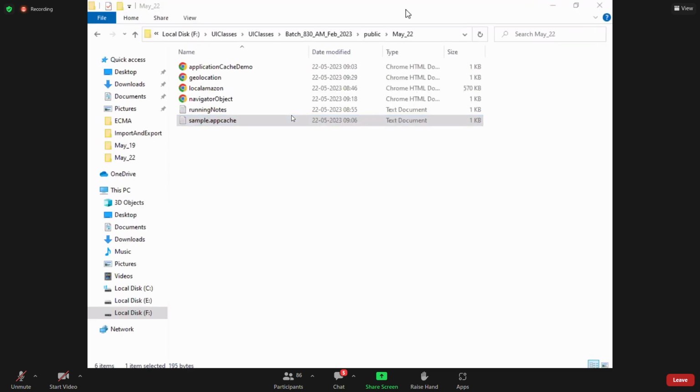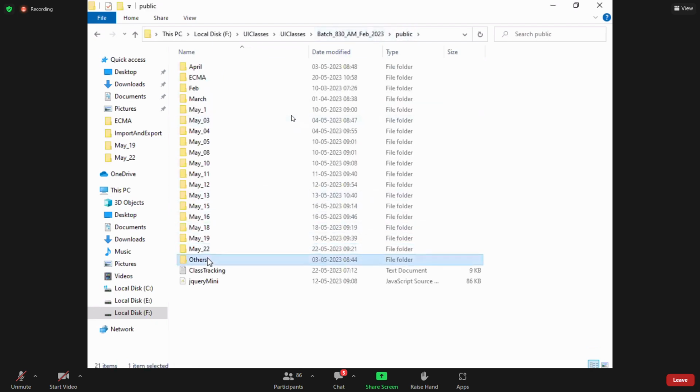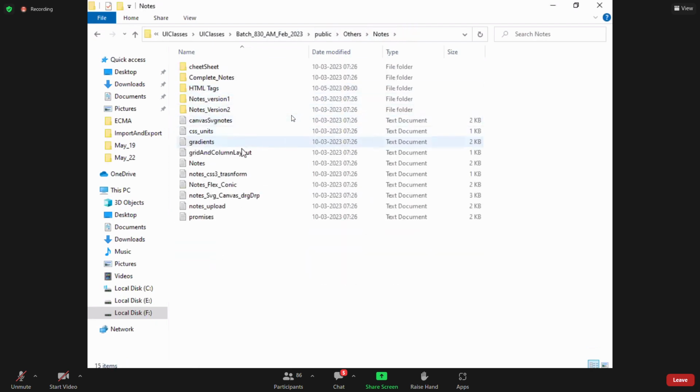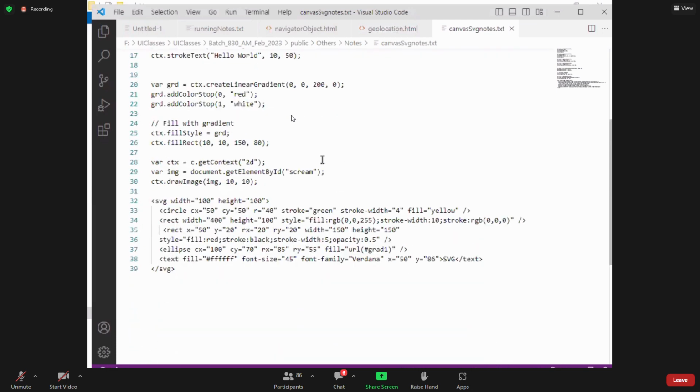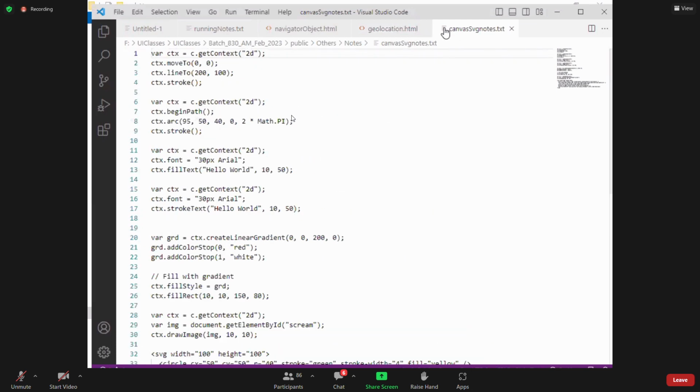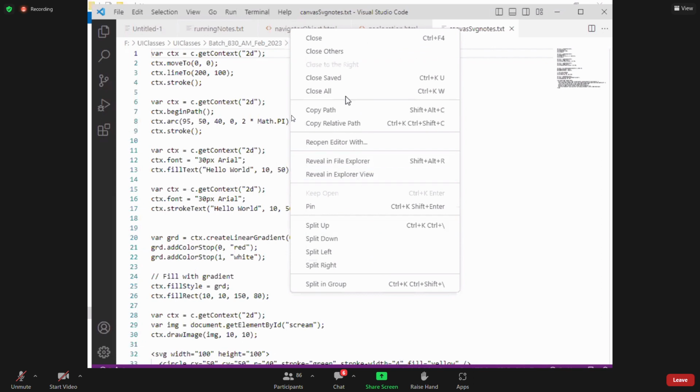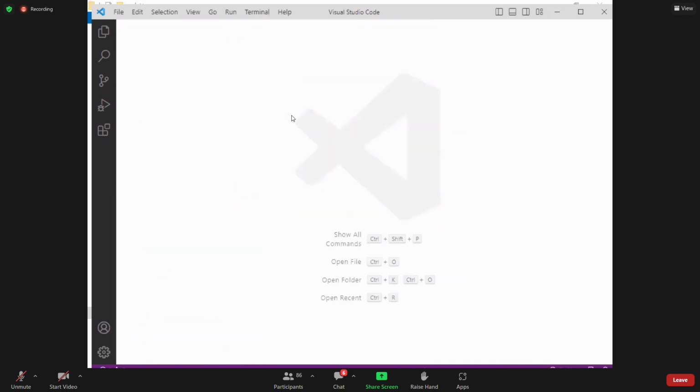Canvas and SVG. Other than that, okay, let us cover this canvas tag itself. It's a simple part.